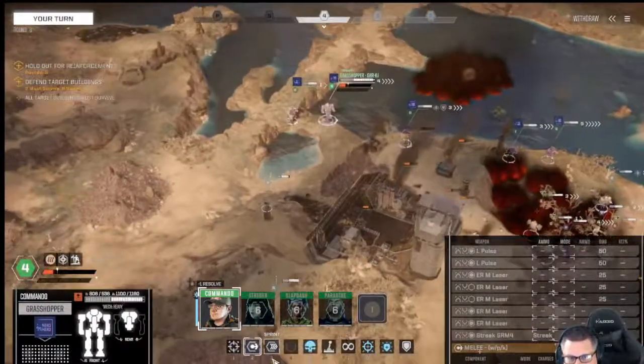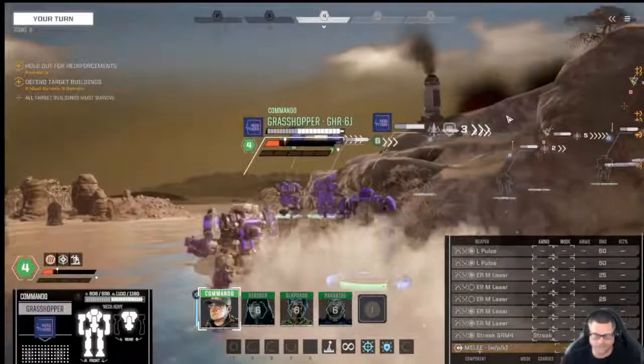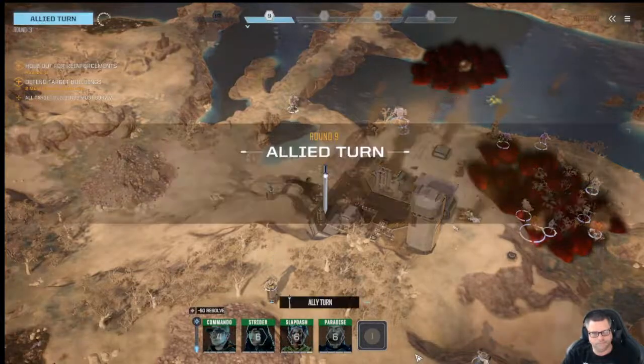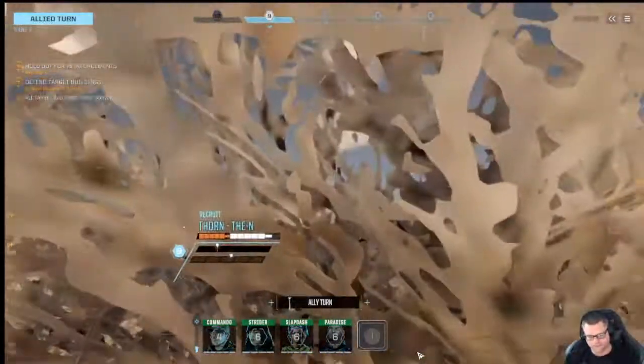Let's see. Get our slow Grasshopper over there. It's going to take a while. Again, if I had jump jets, I could just jump over the hill. But I don't, because I like to have lots of weapons.